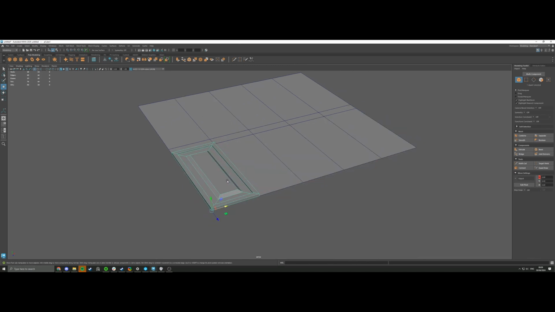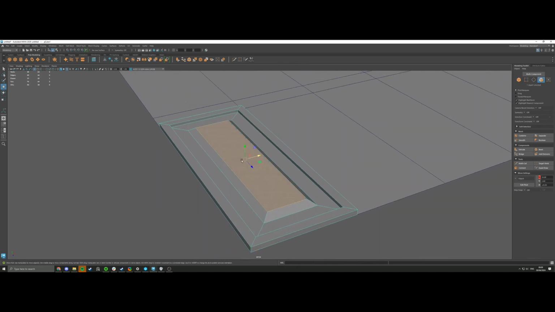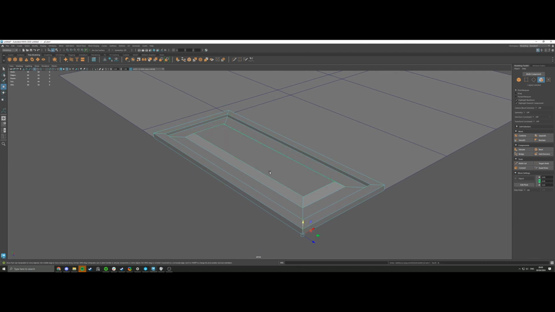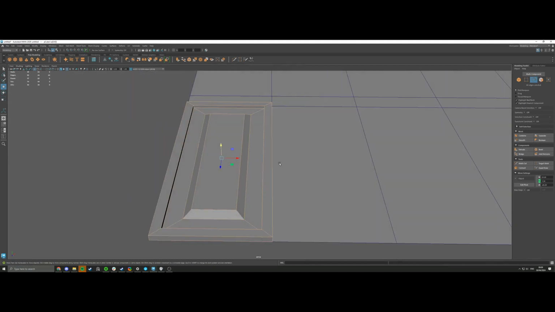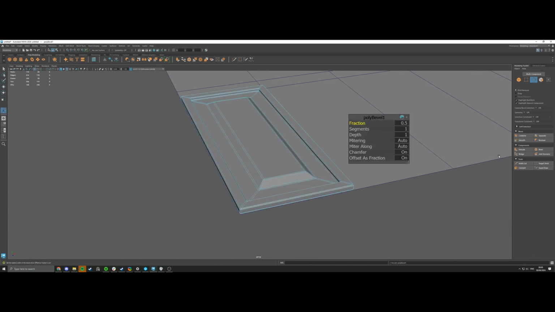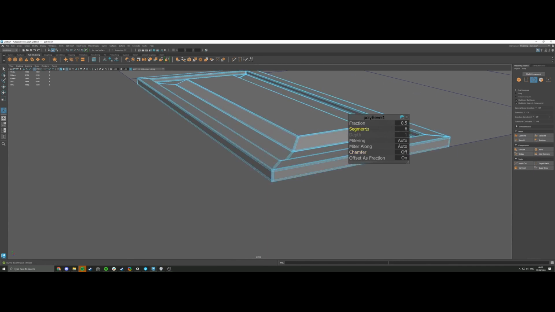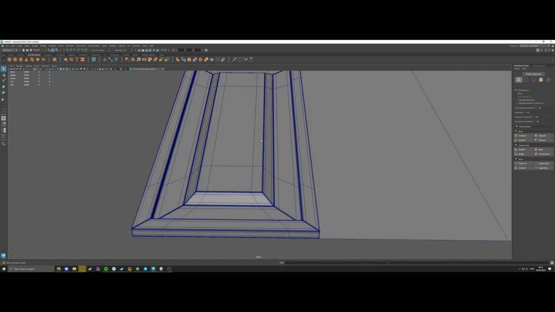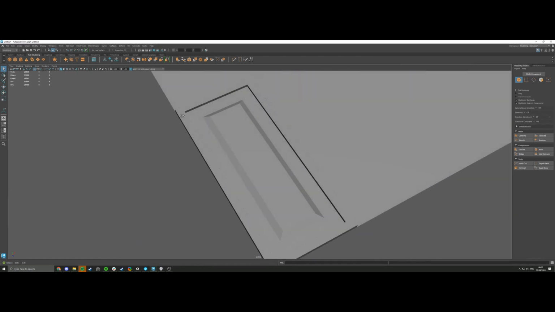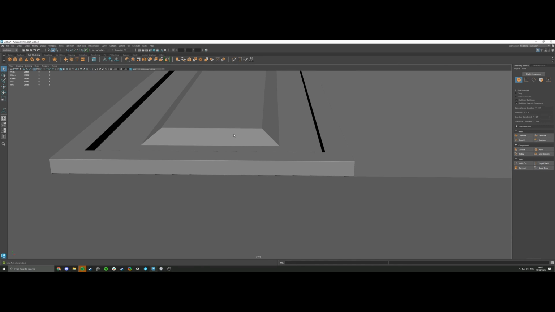This trim sheet's quite basic, but it's good for just learning the core skills. What I'm creating here is the basic paneling that I want on the wall, that I want on the texture. This can be as detailed as you want. I'm just trying to bevel the edges here to make them nice and smooth for whenever I smooth them. Turn off the chamfer here and just increase the segments. This can be as high poly as you want because it's all being baked down anyway, so this won't affect the poly count of the trim sheet.